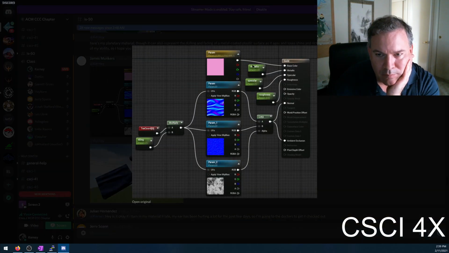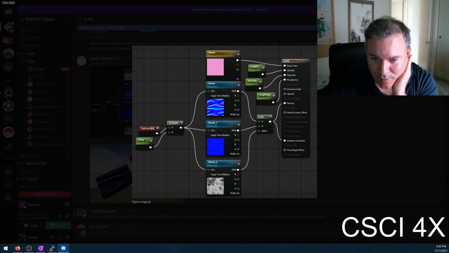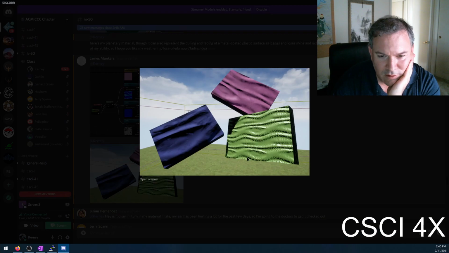Munkers got pink as the base color, but it's a parameter. All right. Metallic is off. Specular is on 1. That's a lot of specularity. And then roughness at 0.6. Okay, so you're lerping using this noise pattern here. You're lerping between these normal maps and these normal maps. And you are feeding the same tiling parameter in here. Yeah, that's an interesting use of this, because you're going to have different areas with different kind of raised bumps on it, which is kind of interesting.